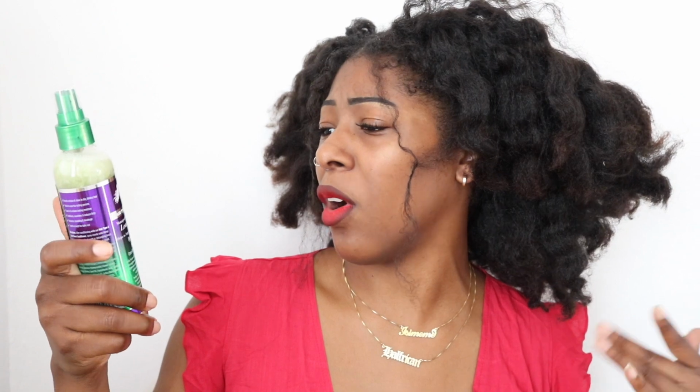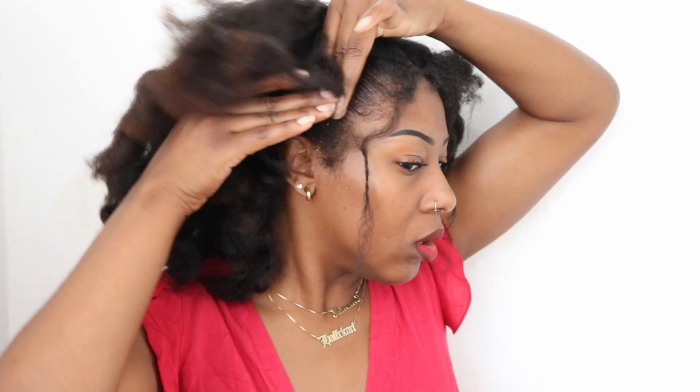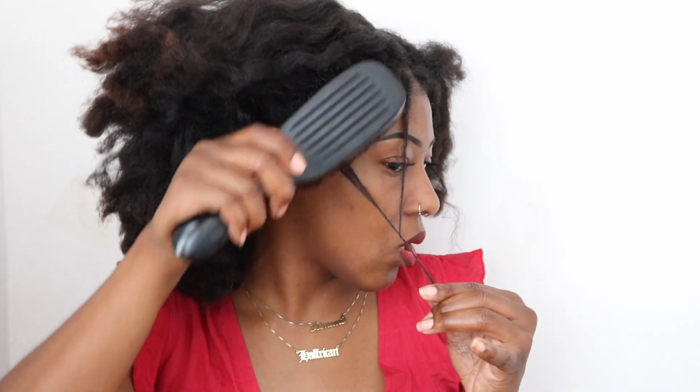I haven't re-moisturized my hair or anything like that since I blow dried it, so I figured I'd just try out this Main Choice Hair Type 4 Leaf Clover Leave-In Spray. It was sent to me by Sally Beauty or something, and I never used it, so I'm like, hey, why don't I just throw that in there? Especially on these edges, they're just a little dry. Alright, now I'm gonna put some Jamaican black castor oil on my edges just so they are protected and strengthened during this process. Now I'm gonna take my soft brush and just brush the Jamaican black castor oil into my hair, as well as try to smooth it out. I don't want these tendrils to get disturbed.